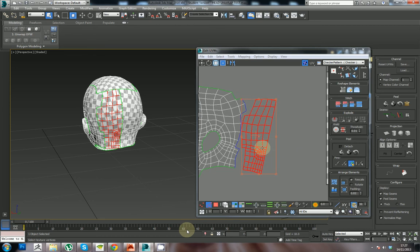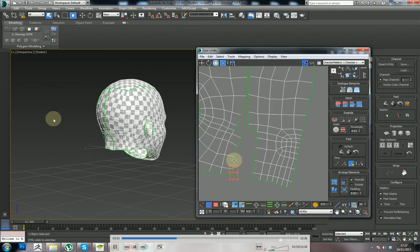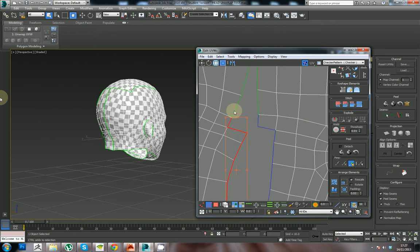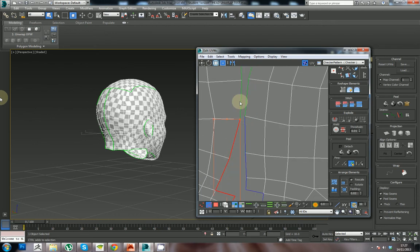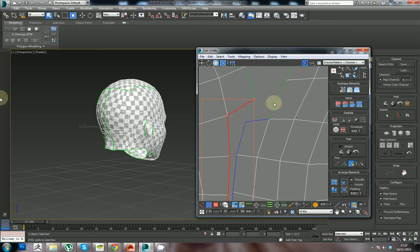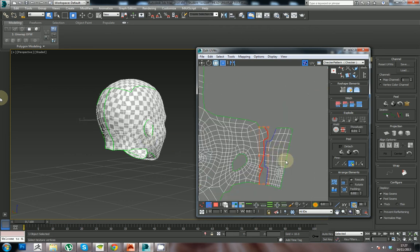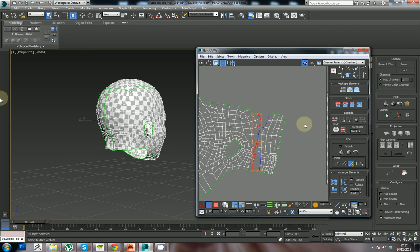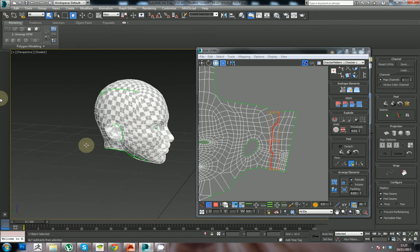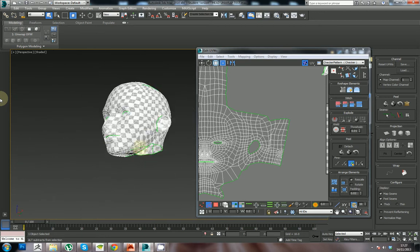Once I'm happy with that, I can go in, select all the edges, and stitch that up as well. This doesn't have to be perfectly aligned, it just has to be near enough from the right kind of area. So once you've got that, I'm going to hit the same stitch option again. In that one I've used just a normal stitch option there.